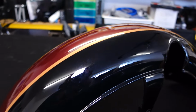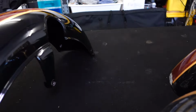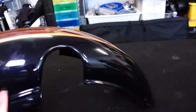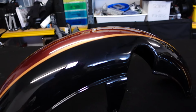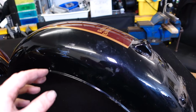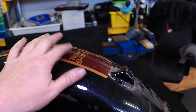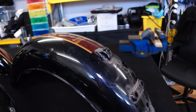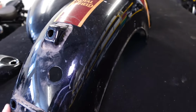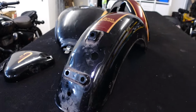That front mudguard, that was £32, I think. But funny enough, that's brand new. Absolutely nothing wrong with that at all. Though, of course, we have to do something with it to make it match everything else. Rear mudguard had a small dent, which you can just feel, but it won't affect what we're doing. And apart from being scratched up, is otherwise all good.